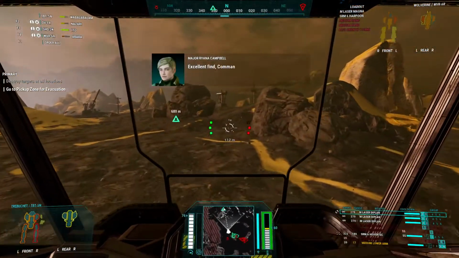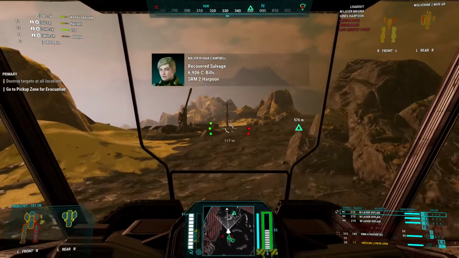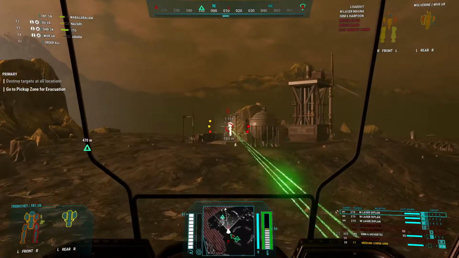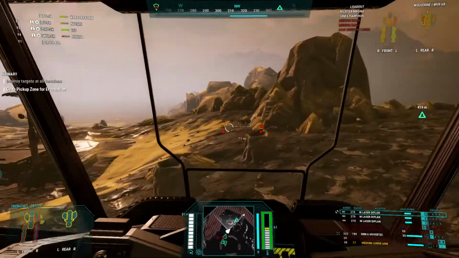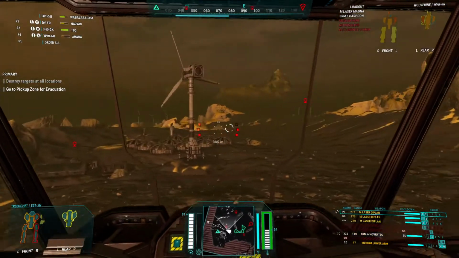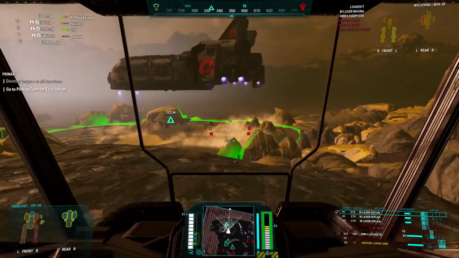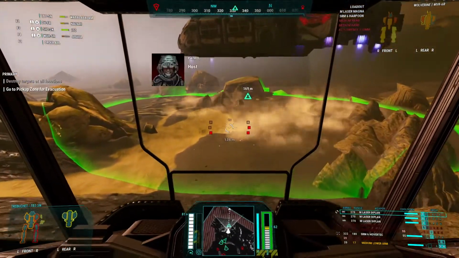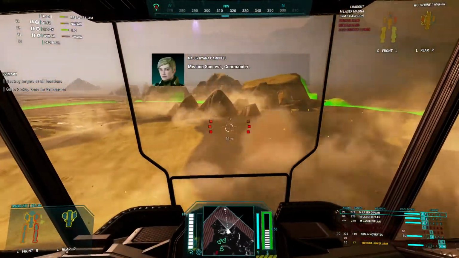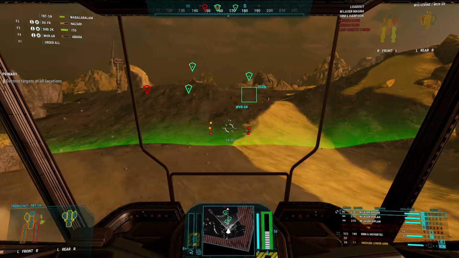Excellent find, Commander. We gotta get out of here. This was a brutal raid. This is why I don't like raids as well. There's so many enemies, depending on how many things you have to go and destroy. It has like the highest enemy per mission ratio. In my opinion, it's always nasty. They're always nasty. But we got out. We did it. We got out.